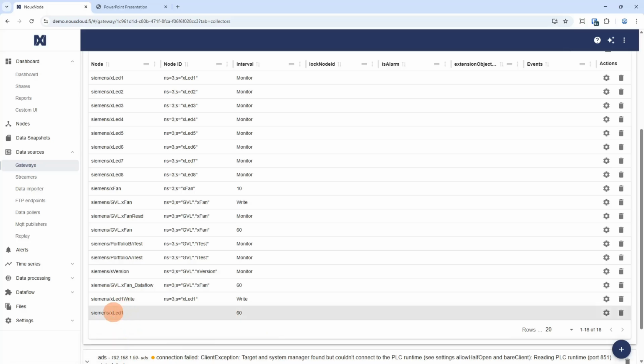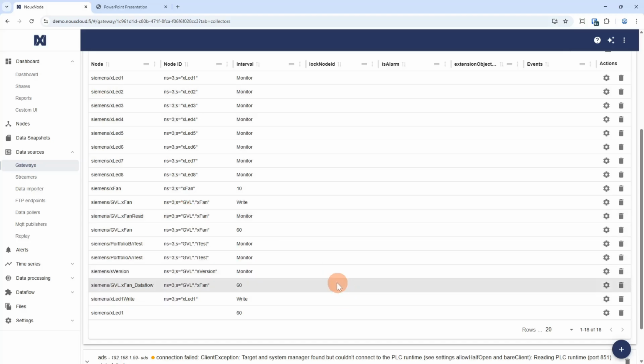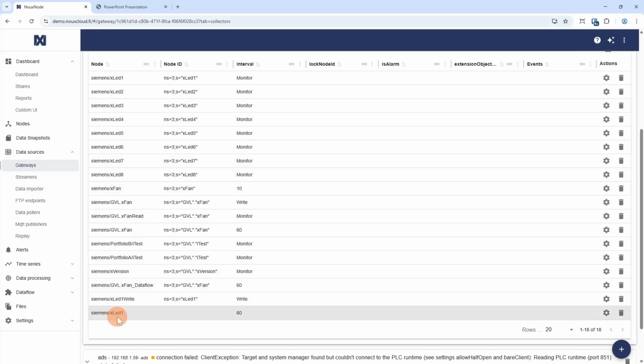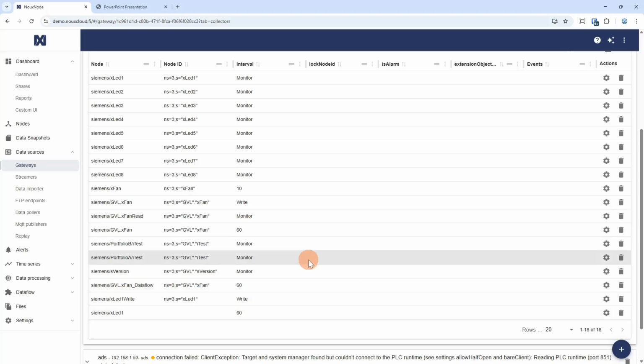You cannot create duplicates, and the reason is that because Node is the master of everything basically in our system, it doesn't make any sense to somehow be able to create duplicates, and there's not really a use case for it. Why would you need this, at least with the same name? It is still of course possible to have the same variable from the device and just name it differently if you for some reason want to have it twice here, but like I said, very difficult to find a use case for that.